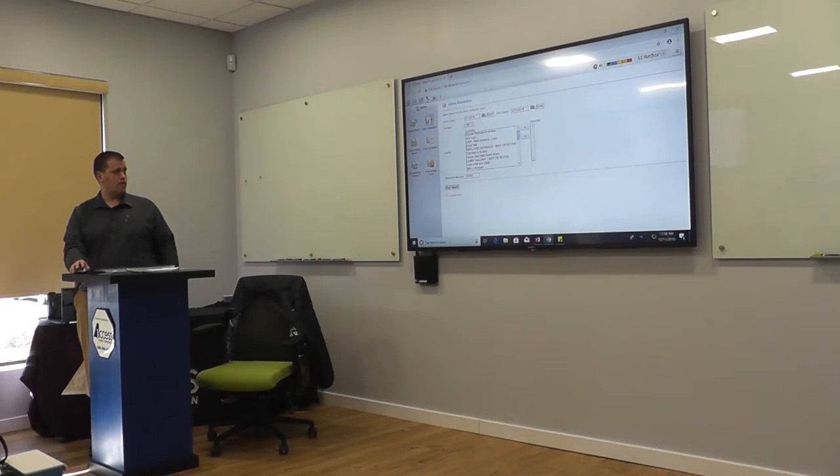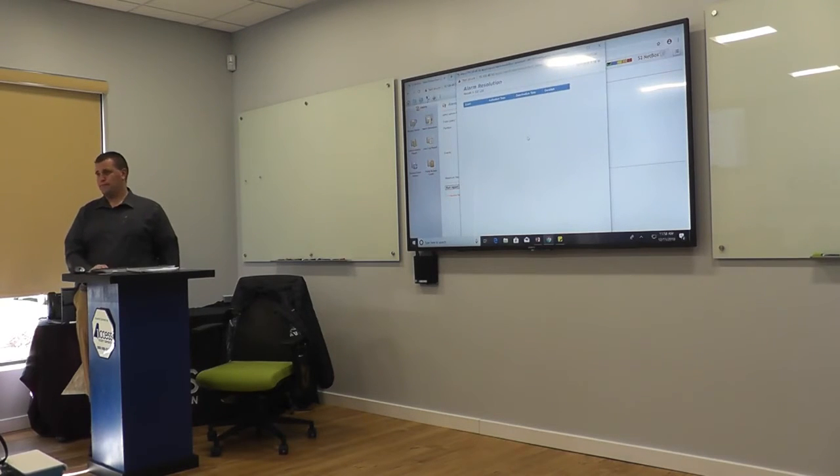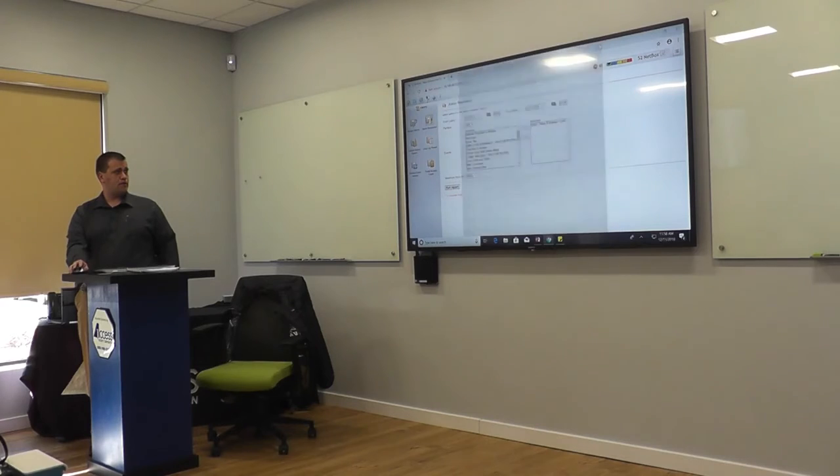The alarm resolution report: you can run a report and, if you have it configured properly, it will show you events that have occurred based on that criteria. I don't know which one I use. Let's see.